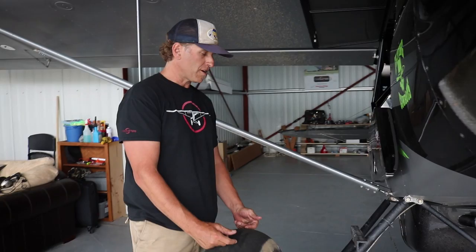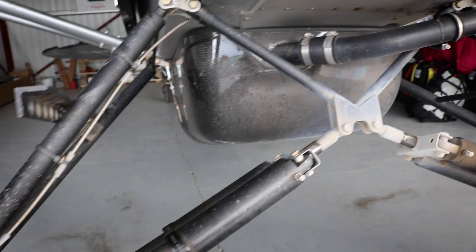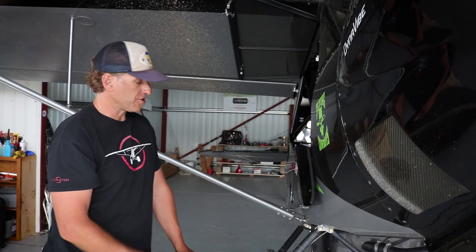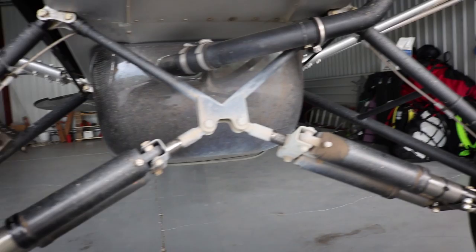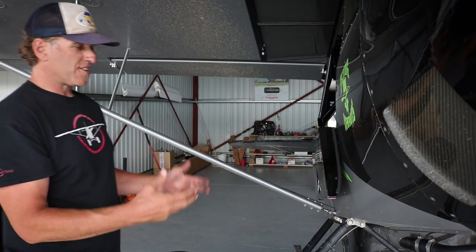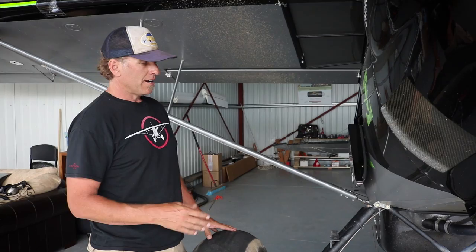Looking between the cabane here: TK Monster shocks with 12 inches of travel — it's the greatest modification experimental aircraft can offer. Whether you choose TK's or Acme's, both companies are pushing the boundaries of our sport. I wouldn't fly the terrain we fly without a set of shocks. Tony made these gear legs for me; they're six-by-three with basically the same footprint as a three-by-three, but higher clearance. And I'm going to show you what's on the back with the Acme tail stinger.